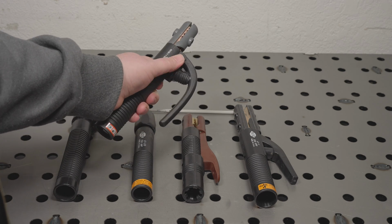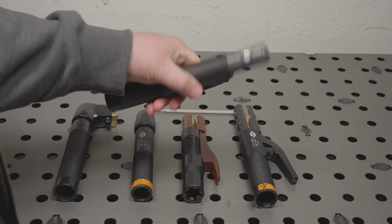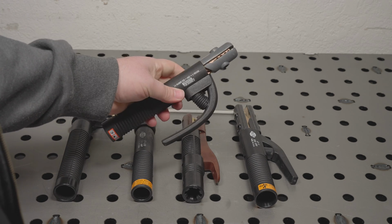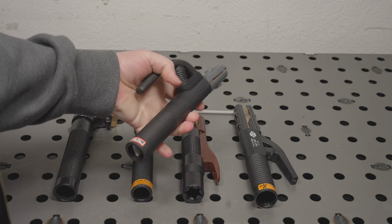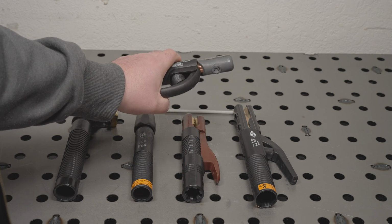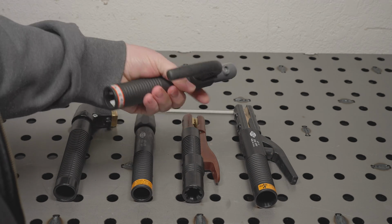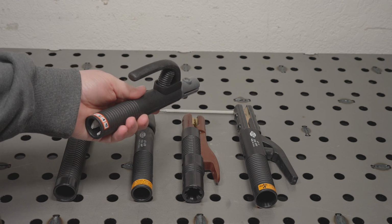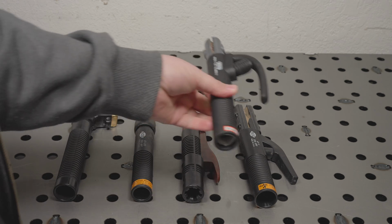This style, with the taller sort of gooseneck levers, allows you to wrap your hand or your thumb pretty far up underneath the lever. But some of the larger ones can also make it more difficult to rest your thumb on the lever, and can also make it a little bit more difficult to drop a rod out without adjusting your grip. Assuming you're holding it like this and not like this. So the tall lever may be a benefit or a hindrance, depending on your preference.